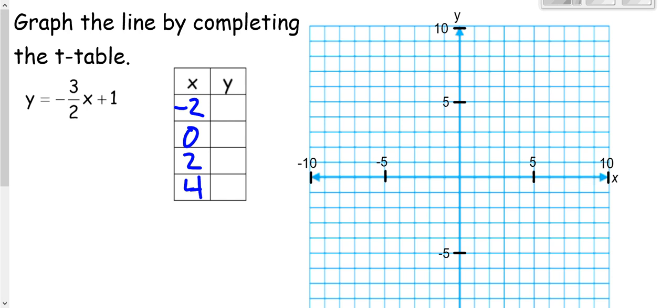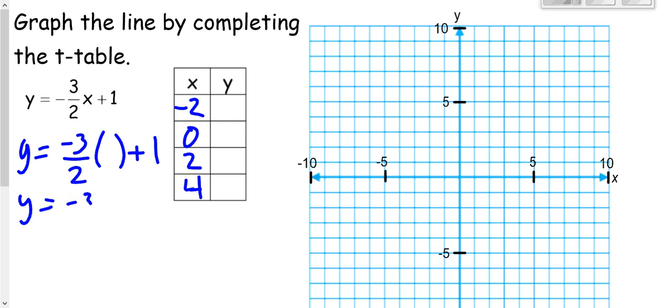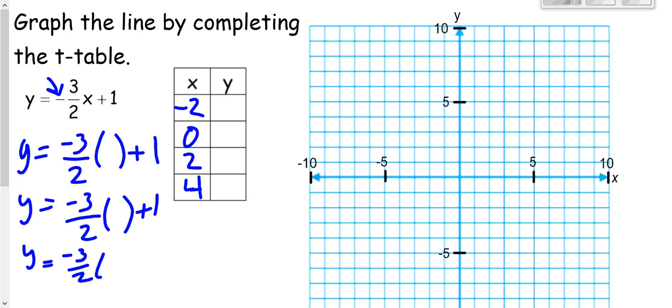So if you were to divide those numbers by 2, you're going to get an even number. Okay, now if you don't pick those numbers, you're just going to get decimals. And if you know how to graph decimals, then that's great. You can use that. But it's just easier if we pick these numbers so that we get whole numbers as our answer, or integers as our answer. Okay, so we're going to do the same thing. We're going to just plug into our table. Now notice, where did I put the negative that was out in front? Where did I put it? I'm putting it with the numerator. You could also put it with the denominator. I always put it with the numerator just because that's my habit.